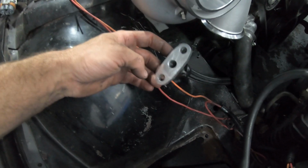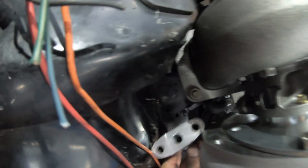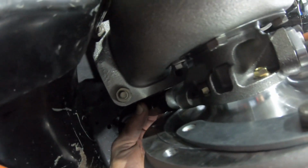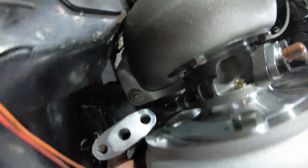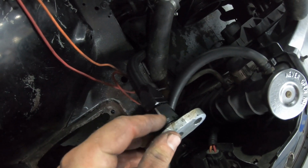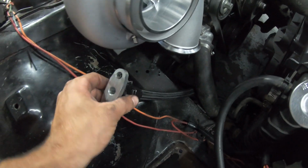Trying to put the oil return line on and it didn't exactly fit in here, the way the turbo, I guess, is positioned. It's really, really tight. It's so tight that I had to file down the sides of the fitting, one on each side, to get it to fit in there.